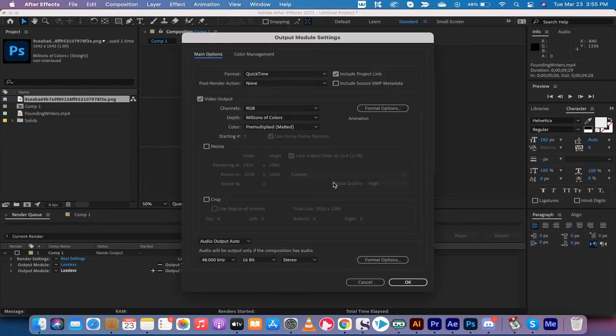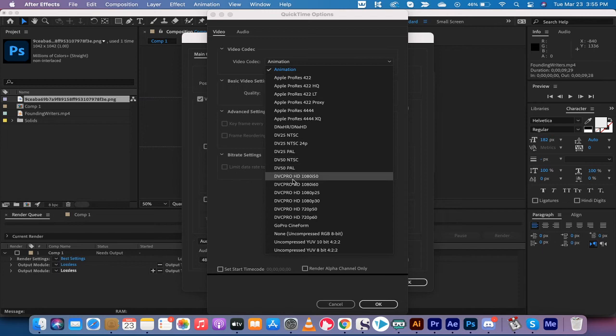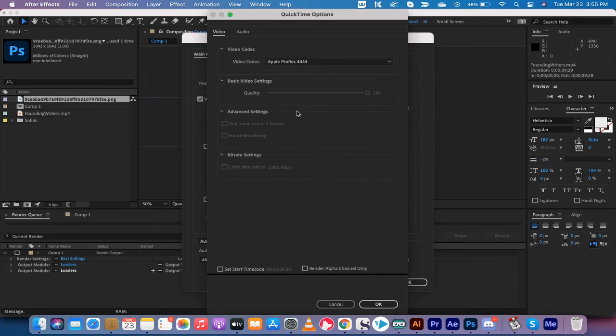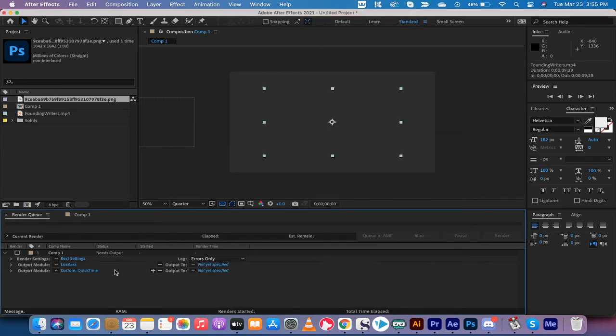So let's say you're a video editor and you want to release a video, and maybe one of them you want an alpha channel, one of them you don't, right? There's a million different reasons why you could want to do this. You would go in and select your format, QuickTime, and then I would go over here to format options, and then instead of animation, I would make this one, let's go with Apple ProRes 4444. That's a lot of fours, okay? Perfect. I now have two files. I have a regular one with no alpha channel, and then I've got a new one with an alpha channel.